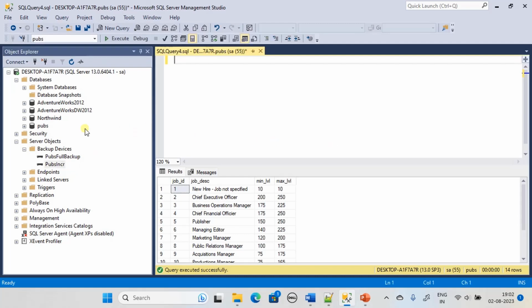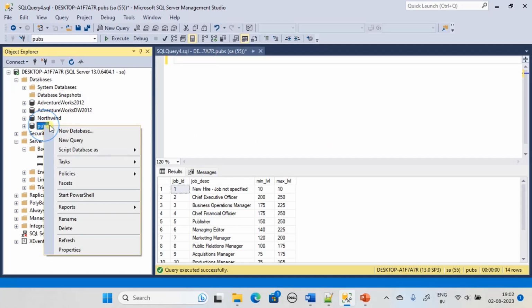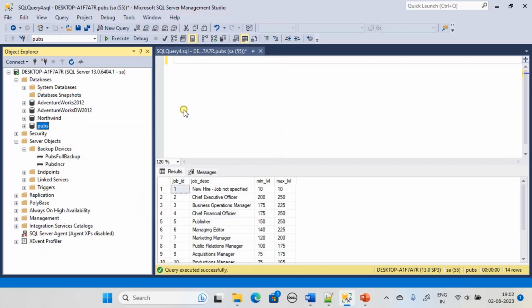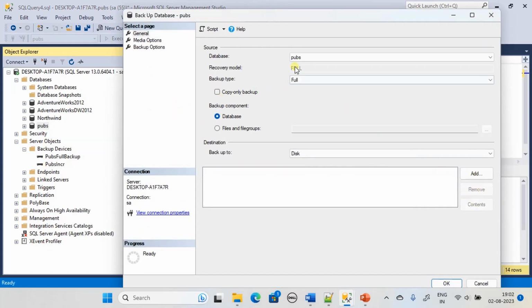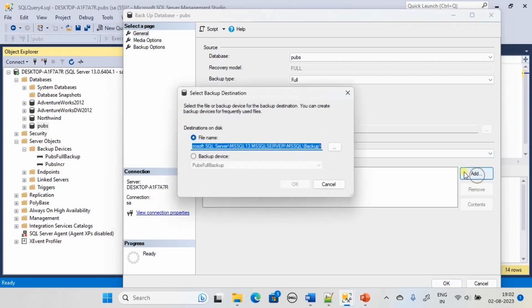So now we will take backup of the pubs. Full backup we will take first. Okay, we will remove this, pubs full. We will choose full backup.